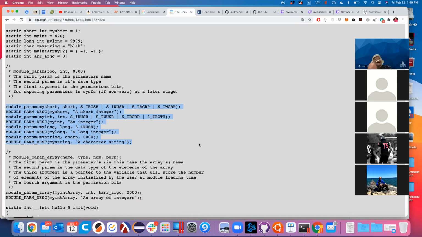But it's not like I'm passing them directly to my program. I'm passing them to the module subsystem, which then will make them available potentially to all modules, which could be a good thing, right? If you have multiple modules that you're writing and they all have to share some global values, that could be good. But that's why one of those early slides mentioned that we need to be careful about how we name those variables, because they need to be unique, right?